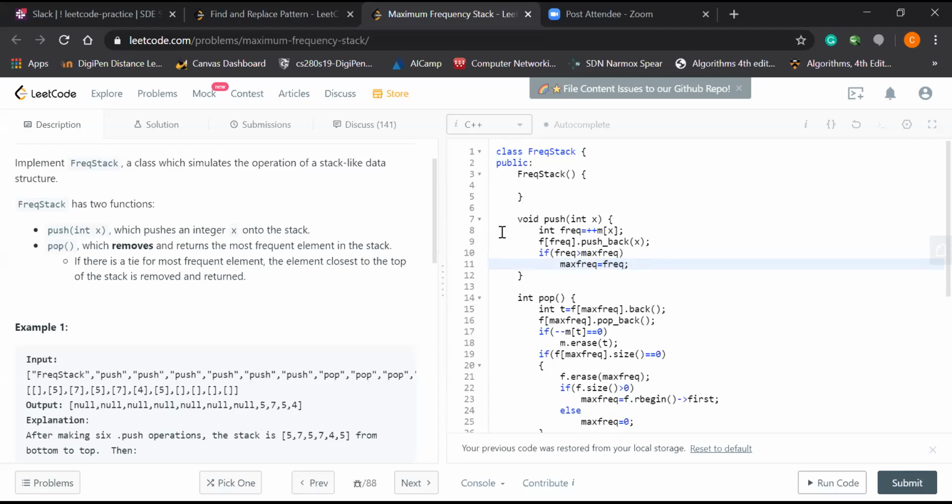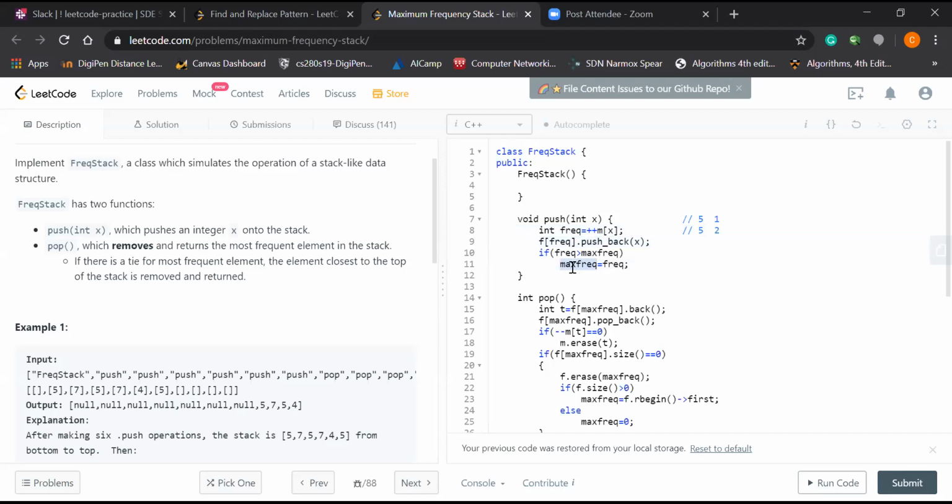Just to make it clear, whenever you push the same element, suppose you push 5 first, you first increment the max frequency, so it becomes 0 to 1, and then you push 5 in the first frequency vector, right? Yes. When you go for the second 5, you increment the frequency again and map the second 5 with the second frequency. So you have 2 entries for the two 5s: the first 5 has frequency 1, and the second 5 has frequency 2.